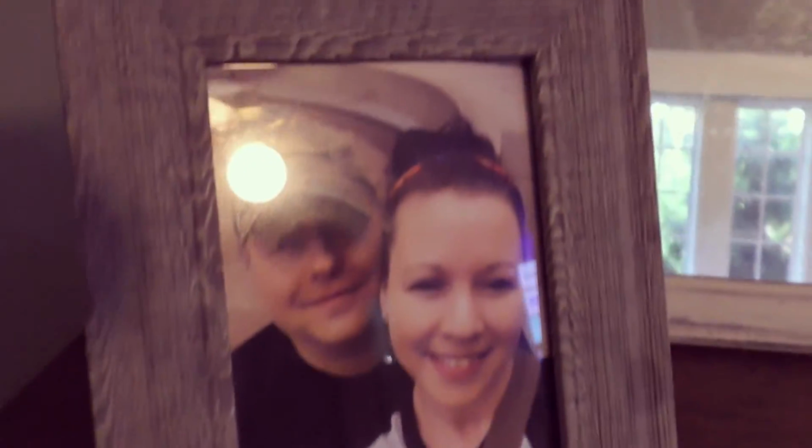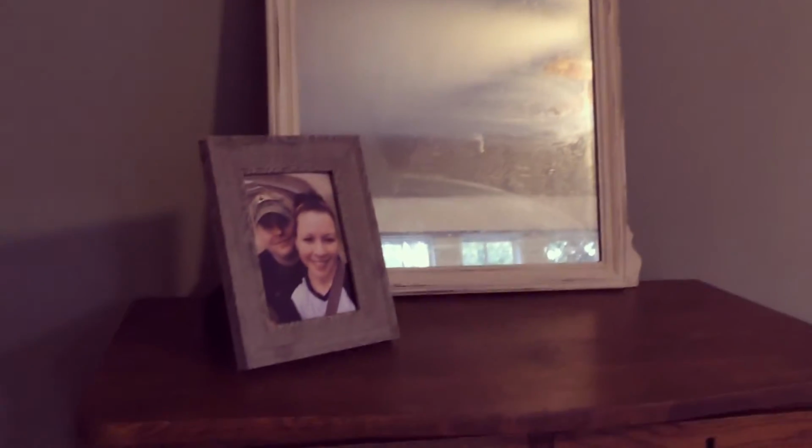Walmart right now has this collection of frames, and they range from $2 to $4, and I just love them so much. They're awesome. This is also a mirror that I found junking. I love it. It's just painted white. Yes, it needs cleaned. Paired it right here with the dresser. I love the wood. I love the painted white, and I also love a little bit of greenery as well.